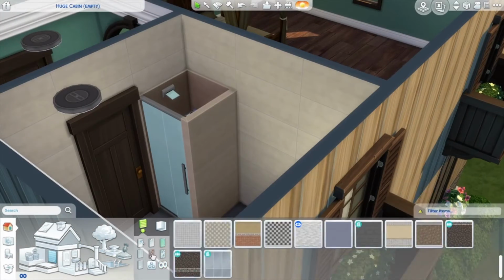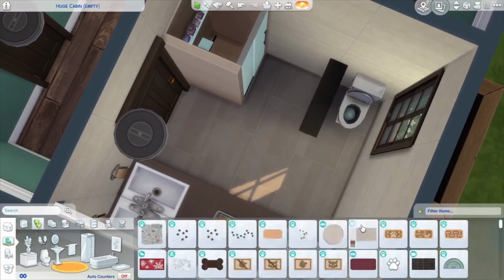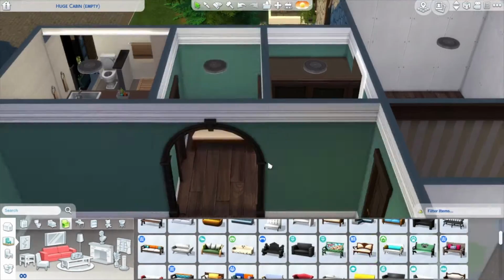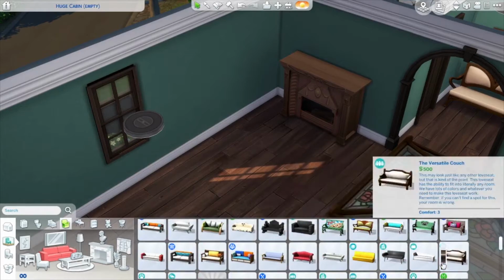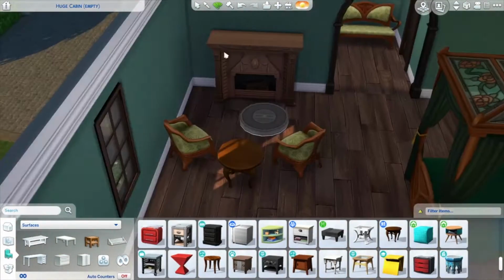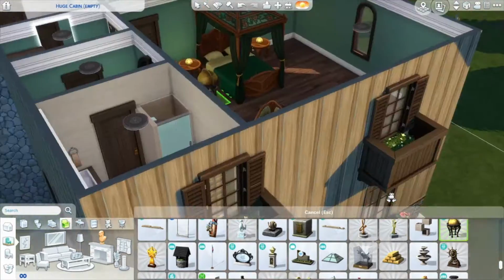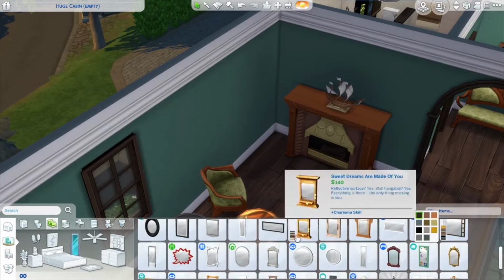And then I also used the Realm of Magic chairs. You can see I went in and changed the colour of some of the furniture here to make it more of that reddish tone wood, just so that everything would match. I also put a fireplace with a little seating area in this room. I just thought it was big enough that it would look really nice. And I also ended up adding a Christmas tree in the corner with some presents, just embracing that Christmassiness. It's a really Christmassy house, which I thought was really cool.